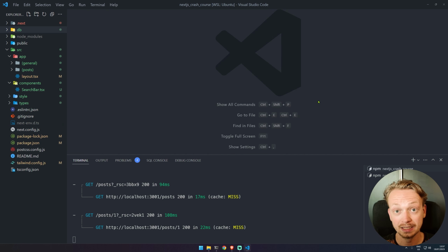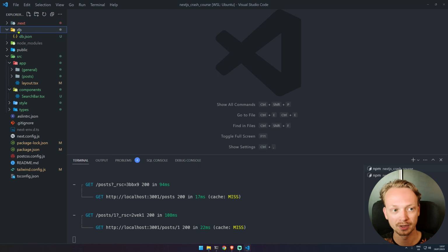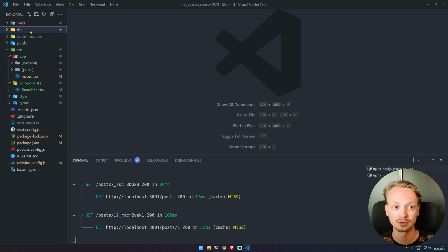Now finally, the last thing I want to talk about are API routes. So because Next is also a server framework, we can also just set up HTTP API endpoints. So we can just make a request, like a GET request for some data. Now, right now we're using this kind of automated JSON database, but let's imagine that we don't have that. And we have our own database where we need to use some kind of database client, like an SQL client where we have our SQL code to interact with the database.